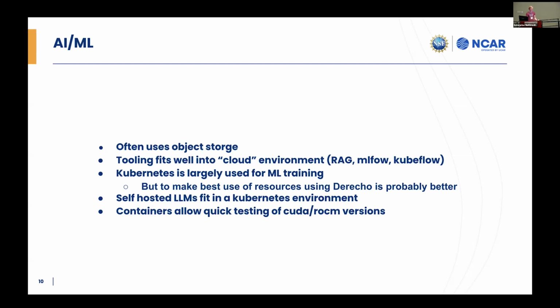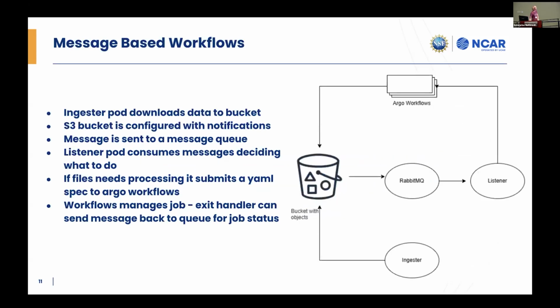We're playing with that here at NCAR. Hopefully we're going to roll something out where people can have a coding-focused local LLM, so you aren't uploading your API keys, passwords, and stuff into Google Cloud and whoever else who say they're not doing naughty things with them, but they probably are. And containers also allow for quick testing of CUDA, ROCm, whatever versions of stuff in AI environments. So I wanted to touch on a message-based workflow, very cloudy-like.